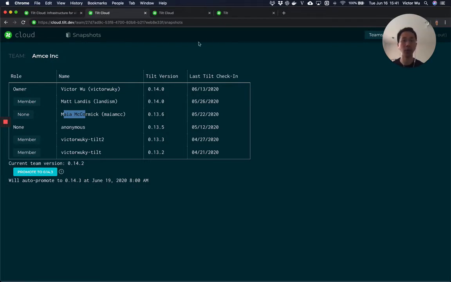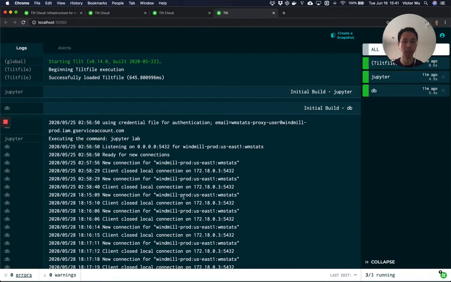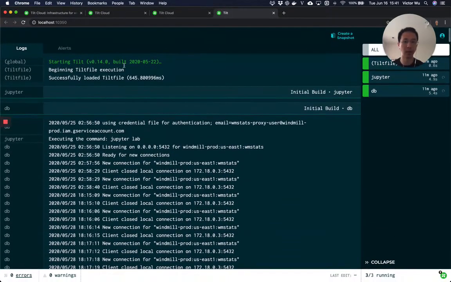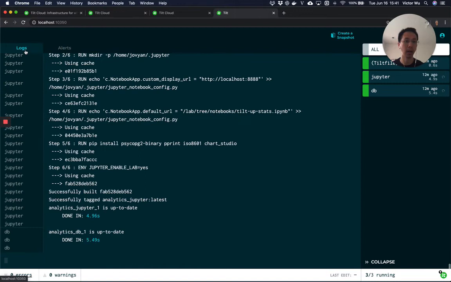Essentially, if you're using Tilt, so I'm going to bring up Tilt here, perhaps you have an error here, you have a lot of log messages, and if they come across an error, how can Matt or Maya tell me, the DevX engineer, that they're having a problem? They can run over to my desk. So right now it's June 16, 2020, and that's really hard because we're all working from home. So they maybe can Slack me. They can say, oh, like, Victor, would you like to jump on a call?